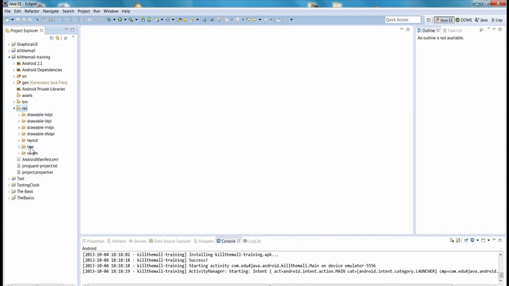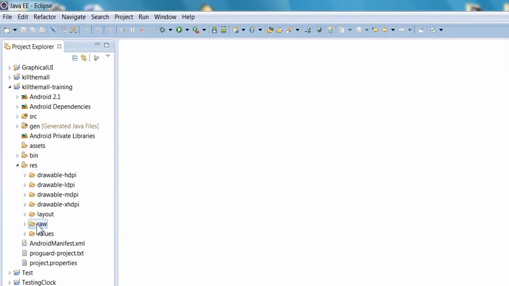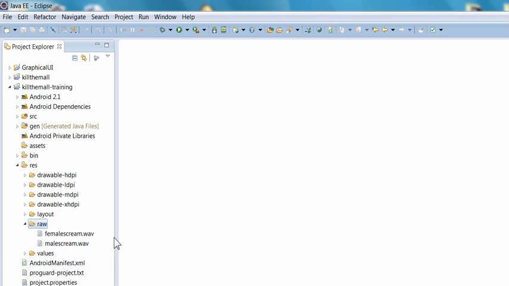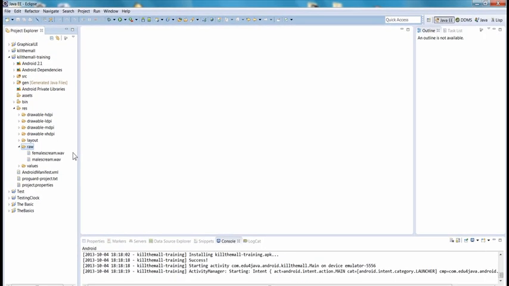Then what you do is you go to the desktop and right click the two sound effect files, say copy, come over here, right click this and say paste. Say we did that, and there go the files. Now name your files this before you paste them in there. You should name the female scream as female scream dot wave, and the male should be male scream dot wave. And that's it. The sound effects are downloaded into your files, and now we're going to start the coding process.